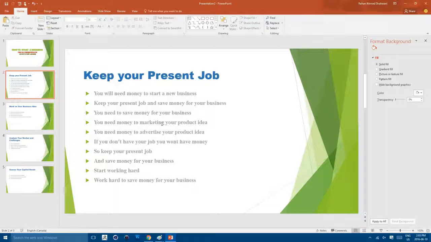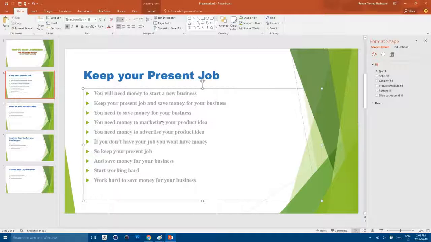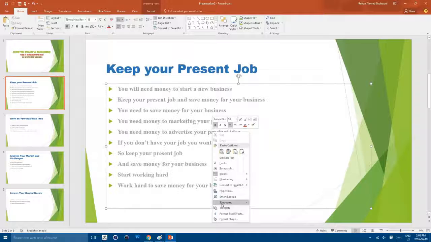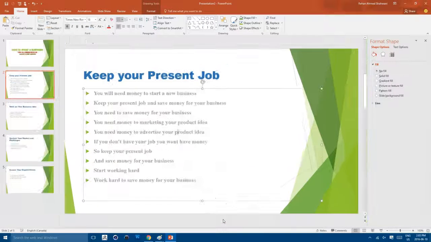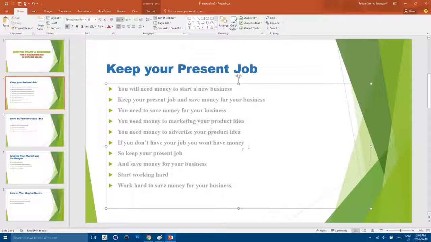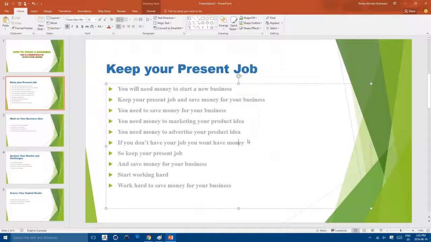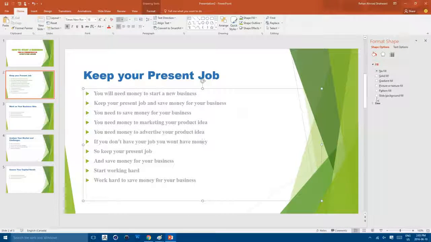So to do that, you want to click on the text box, and you want to right click anywhere, and you want to click on Format Shape, which is at the bottom of the dialog box. Once you do that, a dialog box will appear on the right of your screen. And this was already enabled before, so I had to close it and show you how to do that. So just right click, Format Shape. So this is what I did before. Right click, Format Shape, and this dialog box will appear.